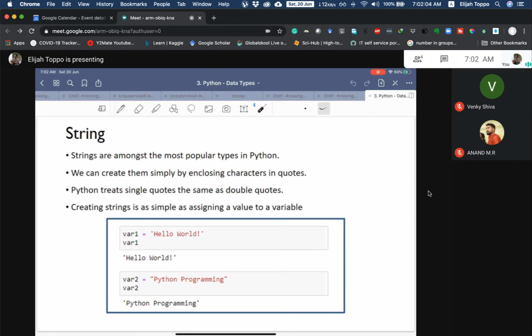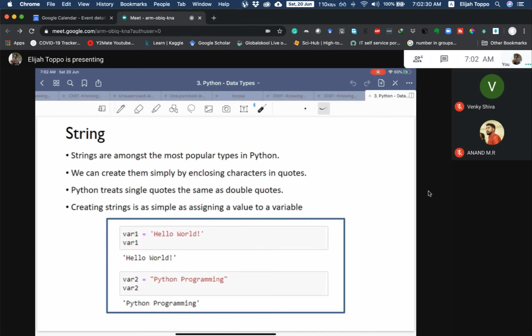But if you're writing code in more traditional IDE environments, you'll have to write a print statement, something like print var1. For Jupyter notebooks, only the last variable gets printed. In this way, you cannot print multiple variables. You cannot write var1, var2, and so on; only the one variable in the last line will get printed.